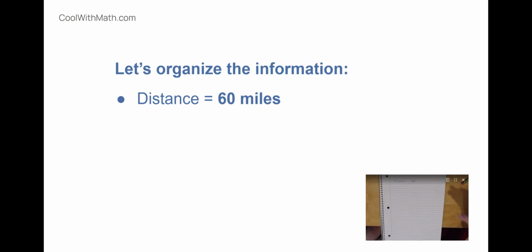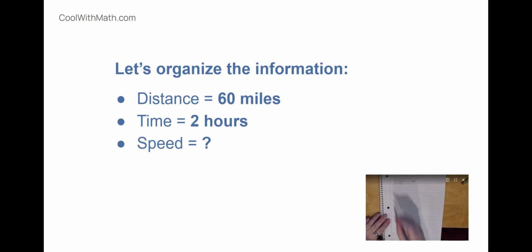Now, why is that important? Because there's a lot of problems that deal with meters and then kilometers, and there the M will be the abbreviation. So just be aware of it. Sometimes it can switch around on you. Right, the other thing we know is that it takes 2 hours, so we're going to keep track of that. 2 hours. And then it is speed that we're looking for.